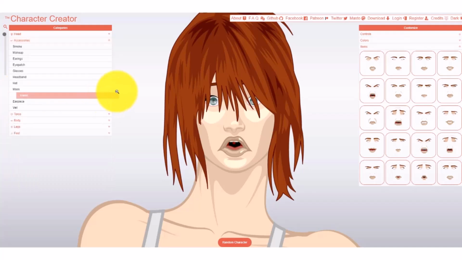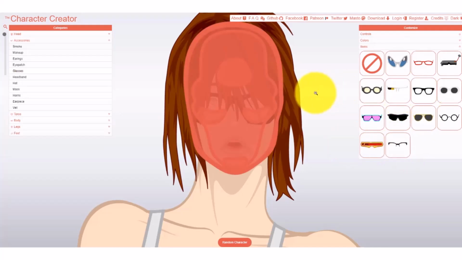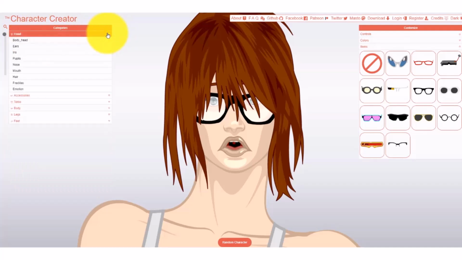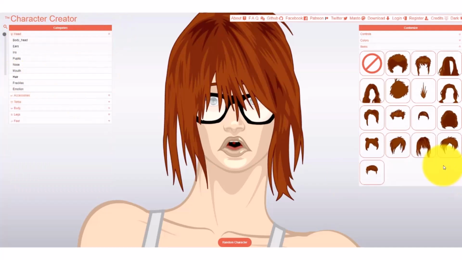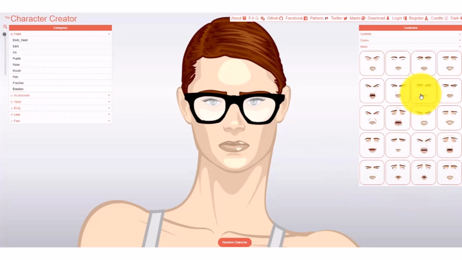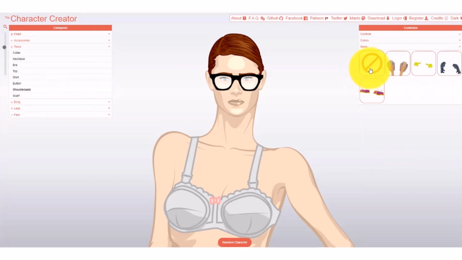And then they can choose accessories. Maybe they want to smoke. Maybe they don't. Maybe they want to have an eye patch or glasses. And again, this allows them to just have fun. I'm not liking the wig that I chose, so I might choose a short hairstyle. But then you can really see that surprised look. But the emotion, they might want to choose something that, oh, yes, they have that serious look on their face. And then the torso, they can have shoulder pads.